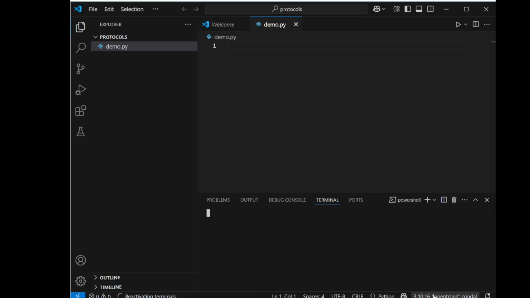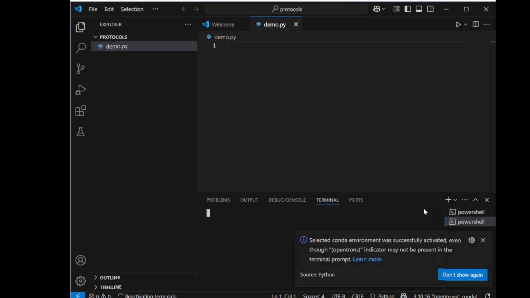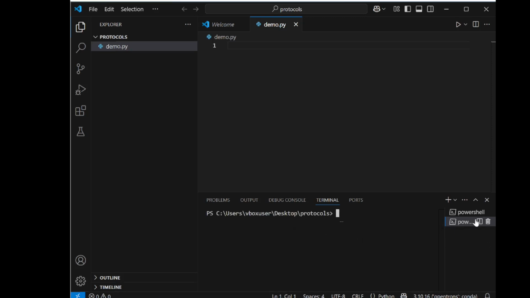I'm seeing that the Opentrons version is being used for Visual Studio Code. Sorry. I'm going to confirm once again that we're using the right Python version. So Python. Okay, that's the wrong one. So we would like to have the right Python shell. I'm just going to delete the top one because this was the wrong Python version.